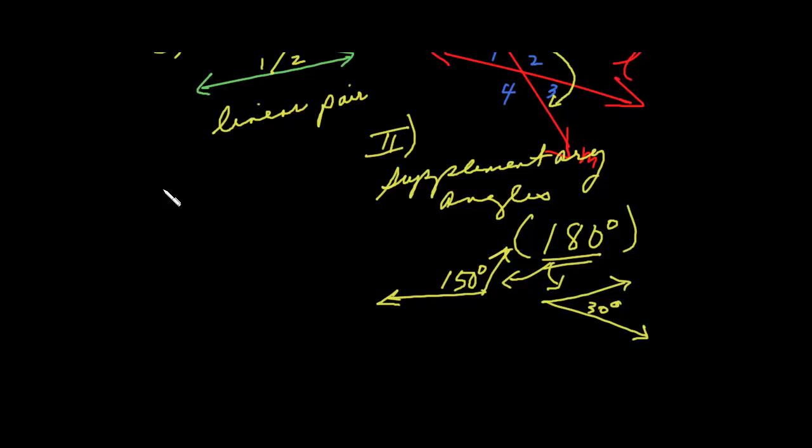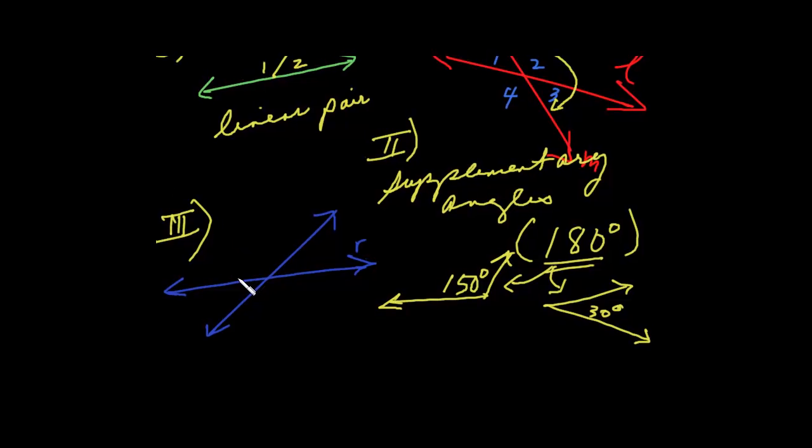And then finally, our third look at some special pairs again had to do with intersecting lines. We had a line R heading this way, and a line S heading down this way. But this time, rather than looking at the angles that are next to each other, we looked at the angles that were across from each other. In this case, we have an angle here, let's call that angle 5, and another angle across from it, angle 6. These two angles also have a special name. They're a special pair of angles, and those are referred to as vertical angles.